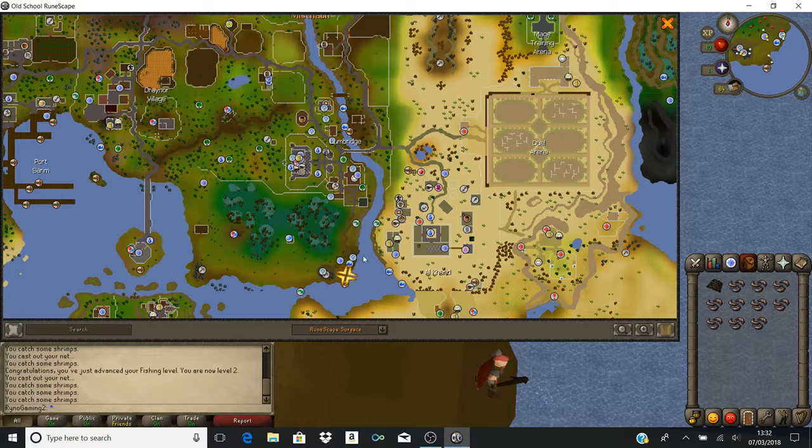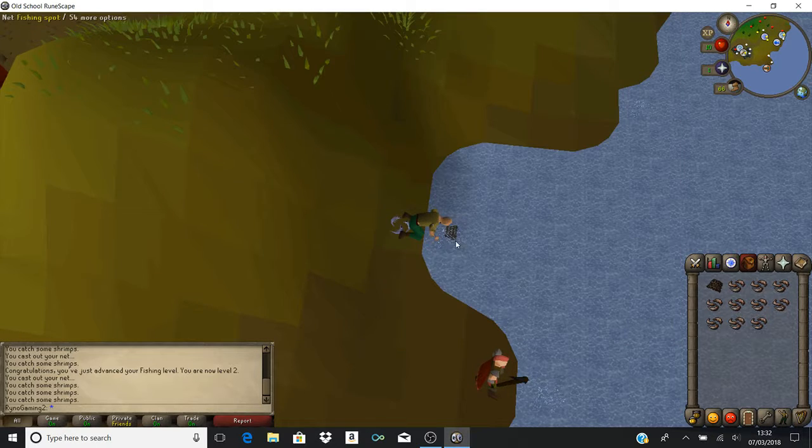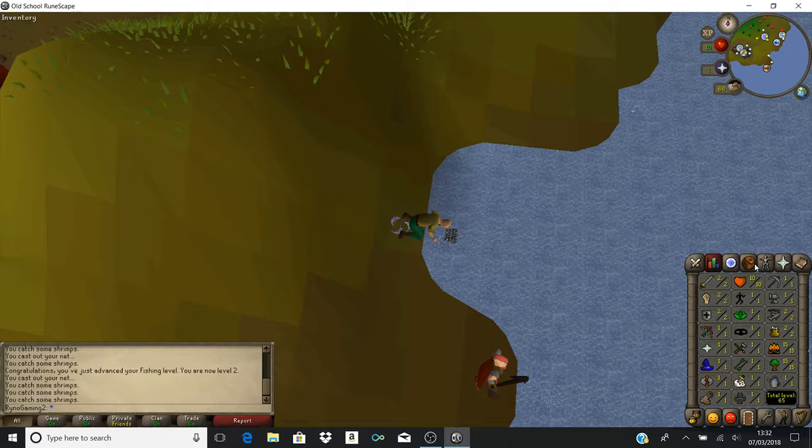But yeah, that's the location I would recommend if you want to do a bit of fishing, to train the fishing skill, just because it's close to the bank and it's close also to the next part of this video, which I want to show you guys, which is going to help quite a lot with your combat.